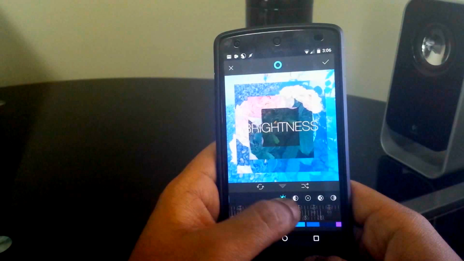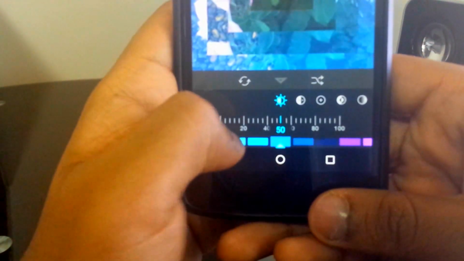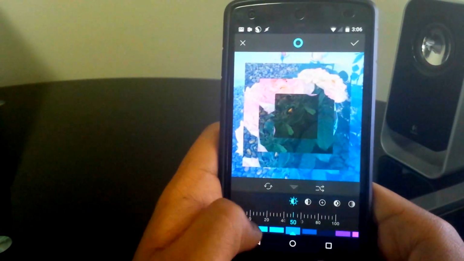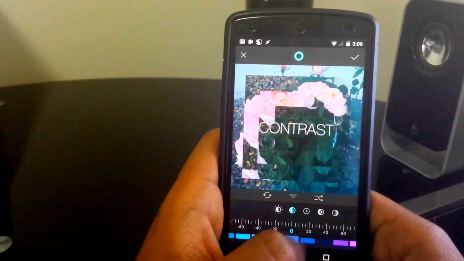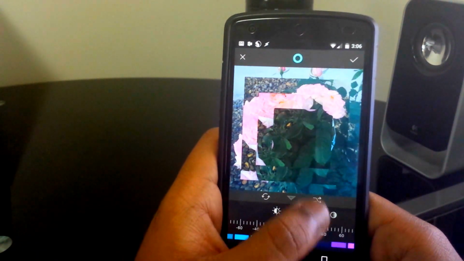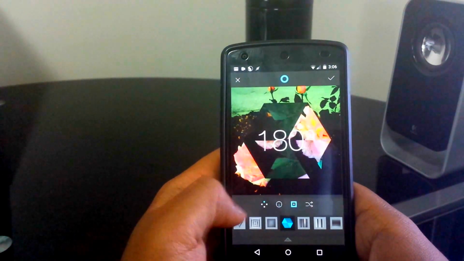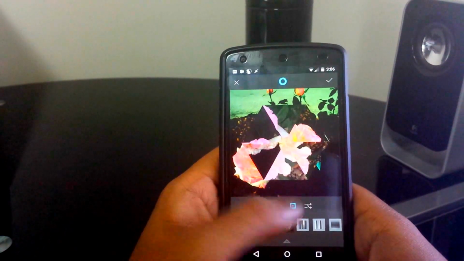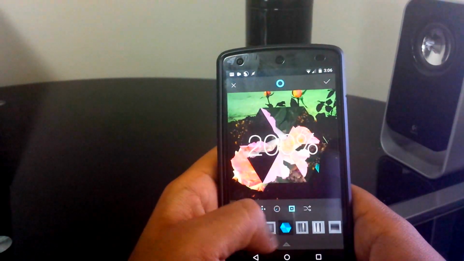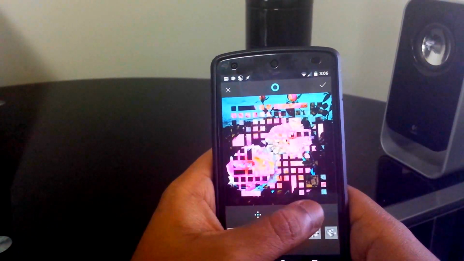And not only these changes that you could do, you could actually change the photo the usual Instagram way by changing the brightness or contrast, or even completely rotating the photo or changing how the image is distorted in a way. And this pretty much gives you a completely new result and looks fantastic. And this is pretty much an app everyone should try.